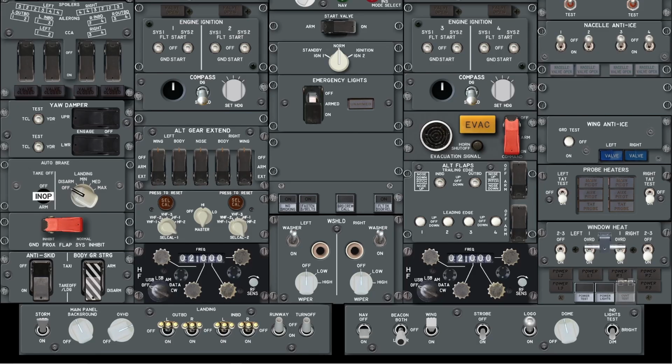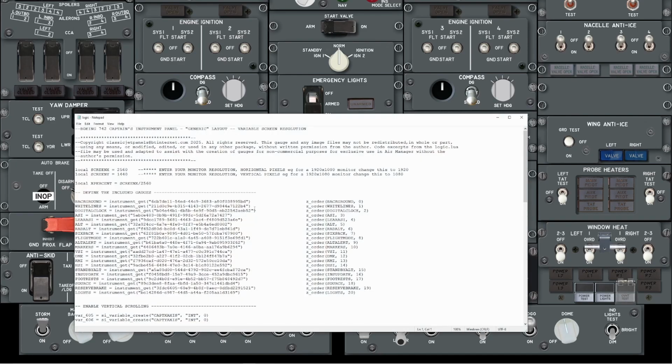But I have changed the coding, and if I show you the script, you can see that right at the top of the panels is a local screen X and local screen Y. So I've got a 2560 by 1440 monitor, but if your resolution is 1920 by 1080, change that to 1920, change that to 1080, and this script will automatically resize and reposition all of the individual gauges, the individual elements that make up this captain's panel.